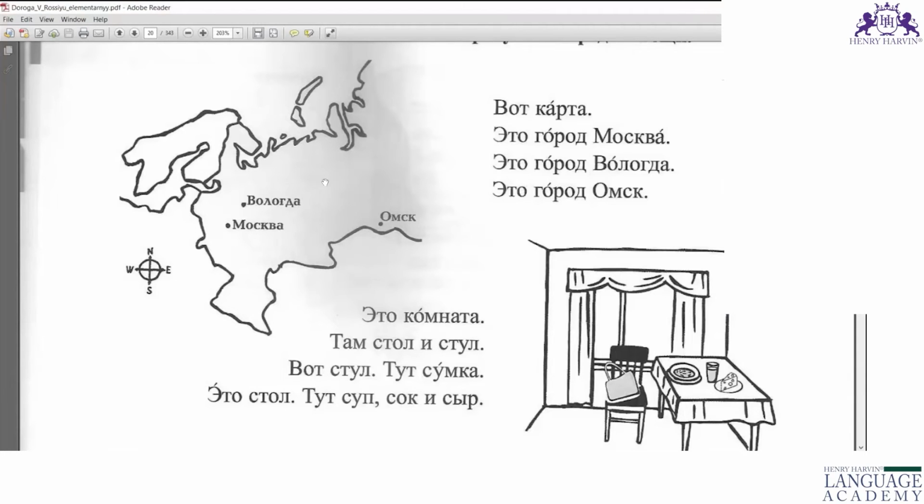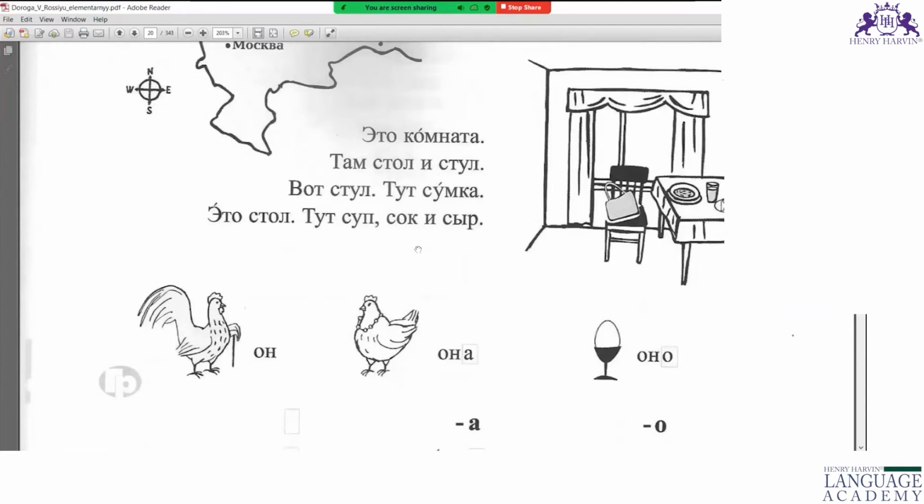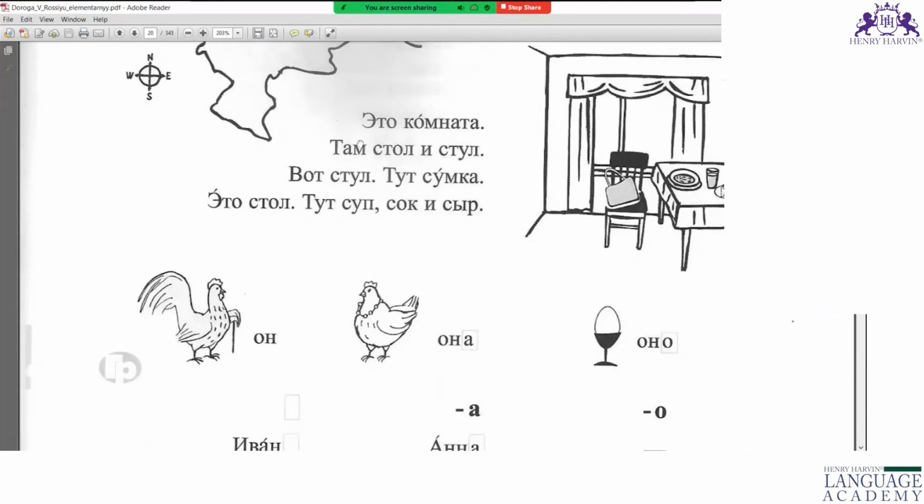Okay. So город Москва, город Вологда, город Омск, город Хайдарабад. Vishal, sorry, I didn't remember the name of your city. Bangalore. Of course, I know Bangalore. I didn't hear well. Okay, so город Bangalore, город Хайдарабад, город Chennai, да? Город is city. I've never been to any of these cities, of your cities.